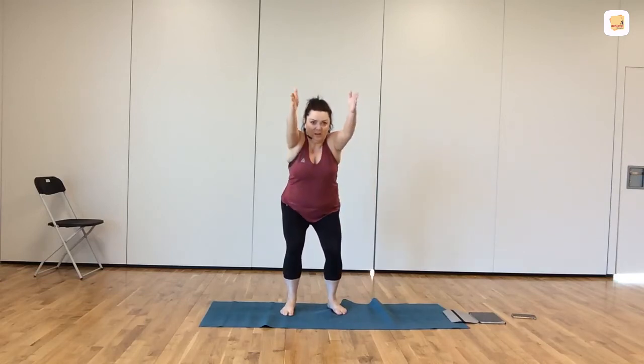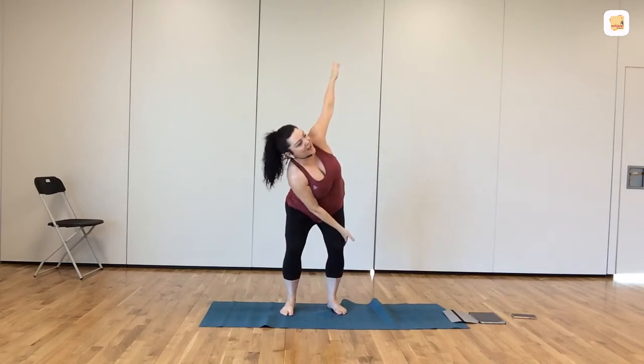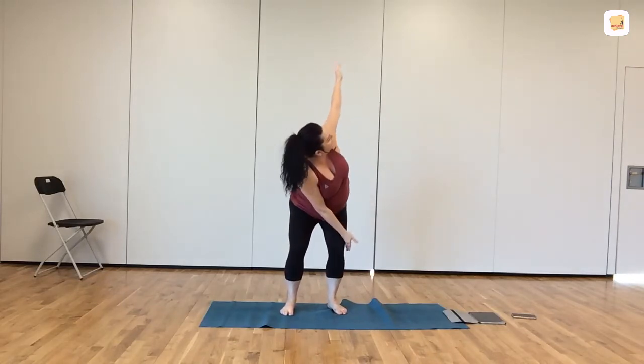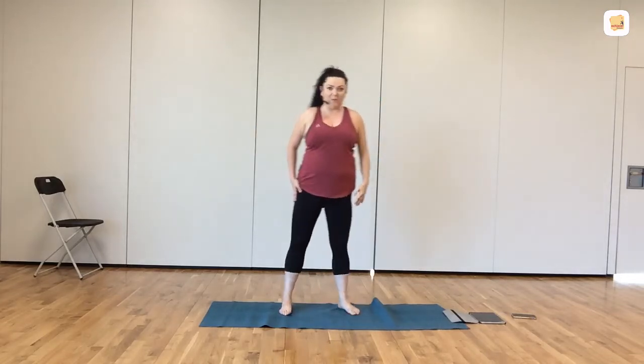Inhale, drop down. Hand goes here and extend. Look at the hand behind you. Now make sure the knees aren't being pushed together. And release it off. Nice work.